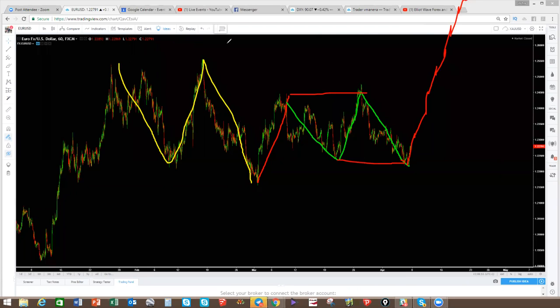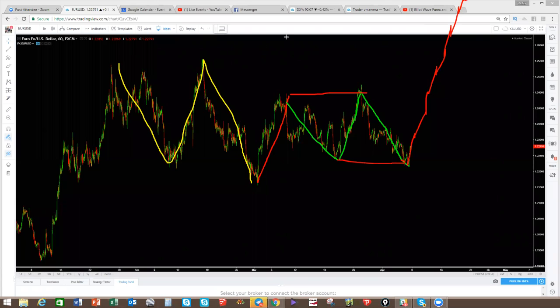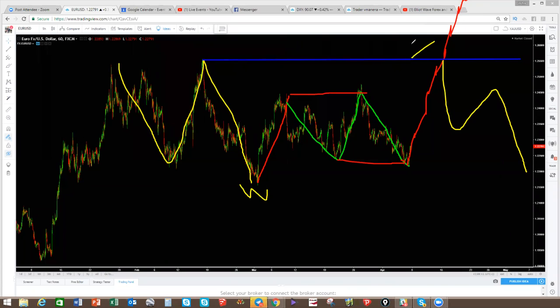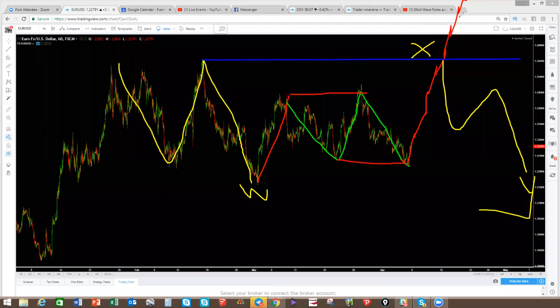So which will mean that this is all of the correction, but my first target is here. Let's get this one in blue. First target is here. Why am I targeting here? Because this structure can give us the other 3 waves that we're looking for, which will make it a W, an X, and then a Y. Unless it goes here, then this means that it's starting a 1, 2, 3, 4, 5 for a big move to the upside. But I'm still inclined for it to come back down for one more.